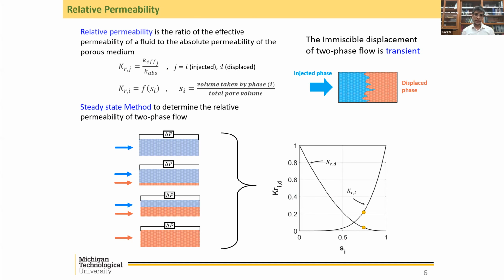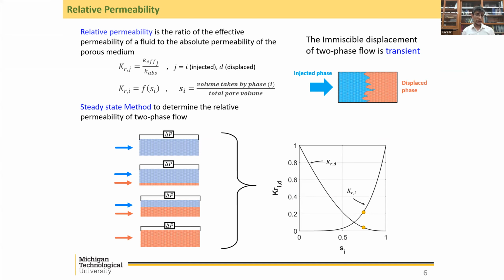So from this effective and absolute permeability, we will go through the first important concept related to the fractional flow theory model, which is the relative permeability. Basically, relative permeability is the ratio of the effective permeability to the absolute one. Relative permeability is a concept used to specify the permeability of multi-phase flow in porous media. So the relative permeability can be written in terms of saturation.